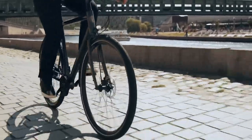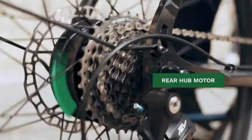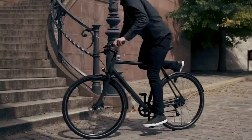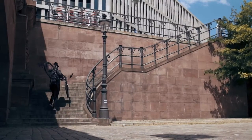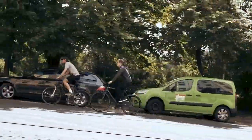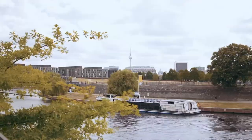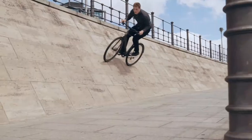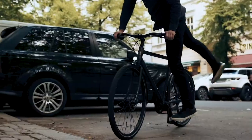We bring cycling to more people by electrifying their daily routes and by building bicycles that look and function as such. No bulky battery packs on wheels. Ampler is light enough to carry up a flight of stairs, and it assists you when you need it the most, on hills and when fighting the wind. Feel the freedom of cycling with a bicycle that takes you further. You get door-to-door, sweat-free, and stress-free.